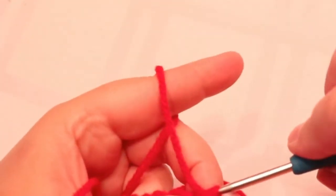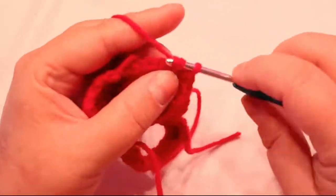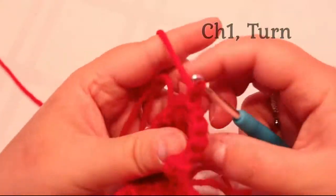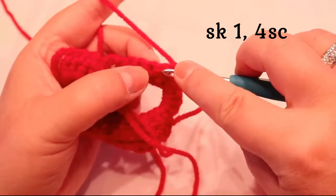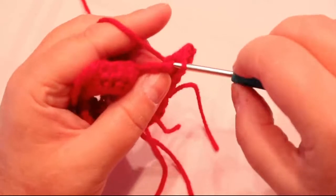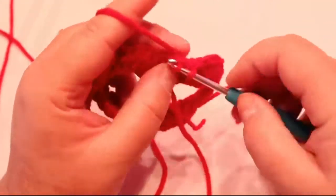So, make a single crochet, and then you can single crochet 4 more. That gives you 5 all together. Chain 1, turn your work. So you're going to skip the first one, skip that, and do 4 single crochets. That should bring you right to your nose hole. And into the nose hole, you're gonna put 3 single crochets.